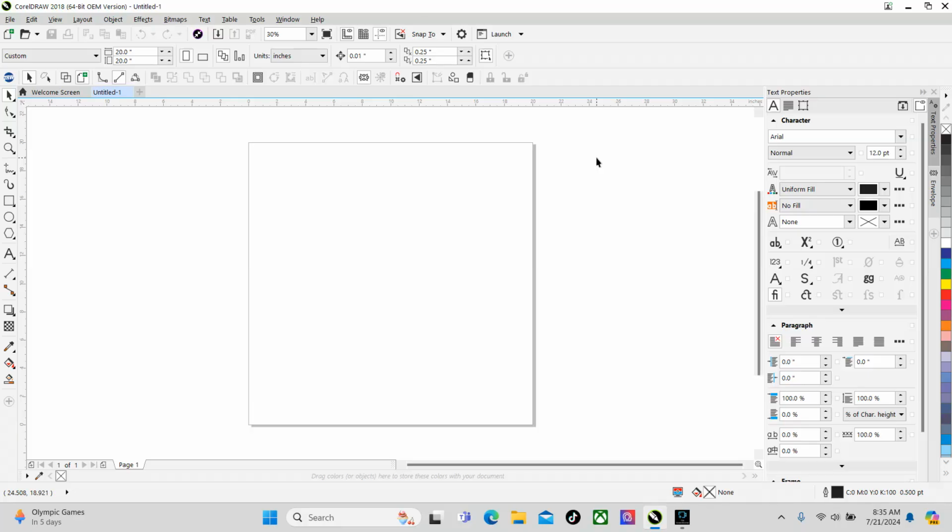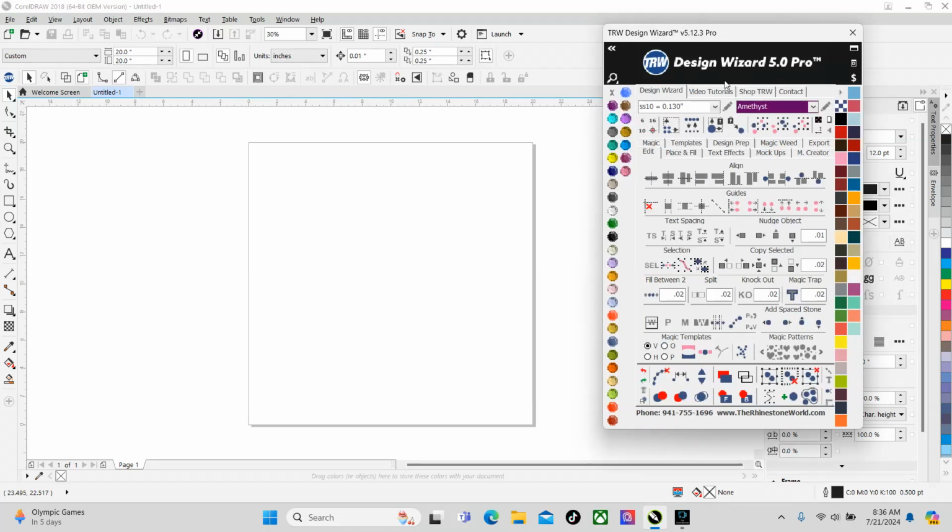Let's get into it. Alright, so we are going to start by making our rhinestone template, and we're going to be using Corel Draw and the plugin to actually turn your design into the file with the dots. We're going to be using Design Wizard from the Rhinestone world.